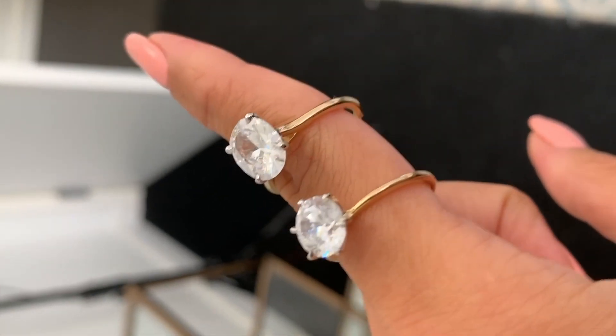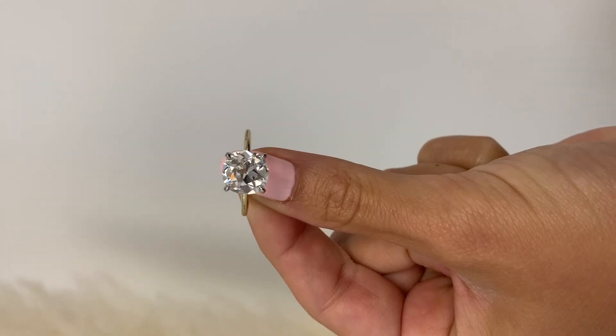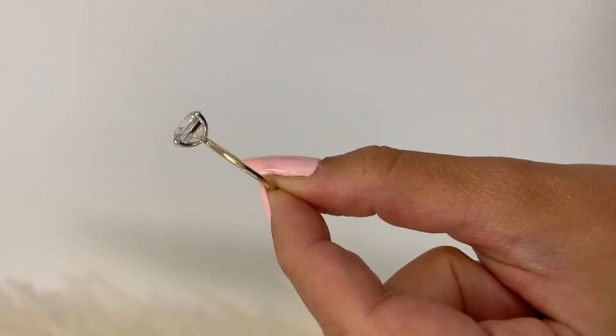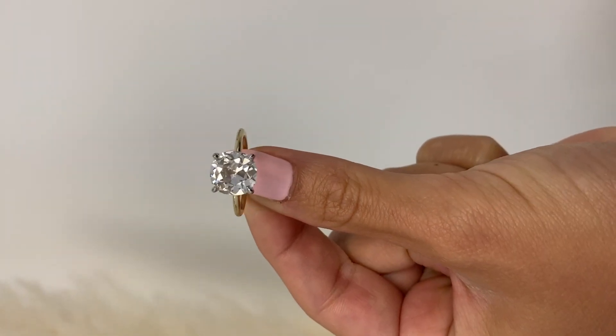The third design detail you're going to want to hit to have a dainty solitaire engagement ring is going to be a basket setting. A lot of people say they don't want that metal wire that holds the four prongs in place because they want to see the diamond, however that metal wire basket is going to be the way that you can achieve that dainty look while still having your diamond be set securely. If you opt to not have that metal wire, you're going to have to go for a die-struck head, which is a heavier, more manufactured look, and the base of the prongs will have to go into your shank, pushing out any wedding band so it won't be able to sit flush.